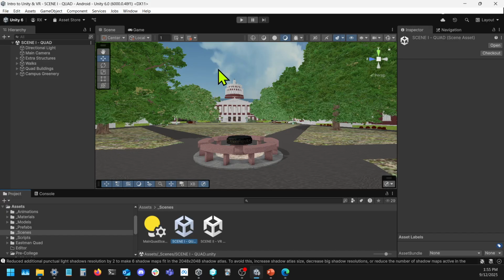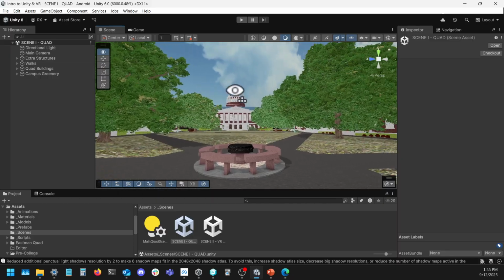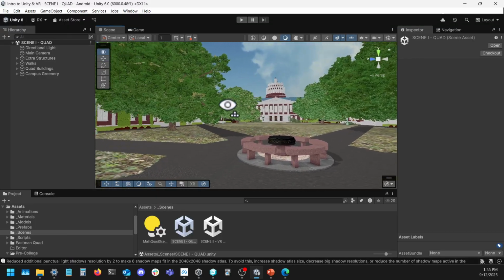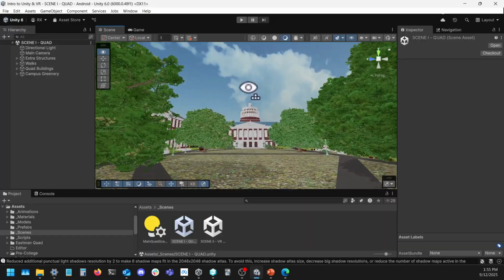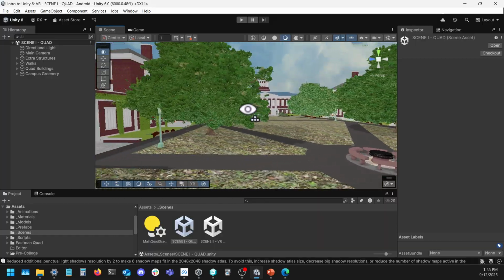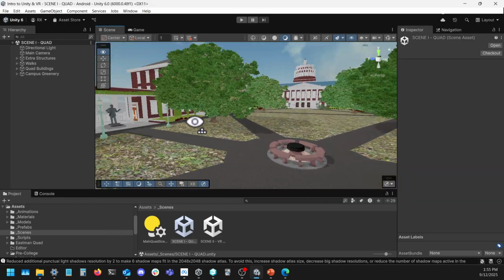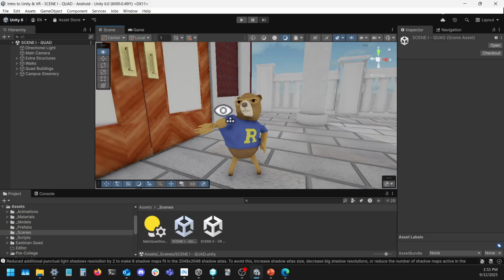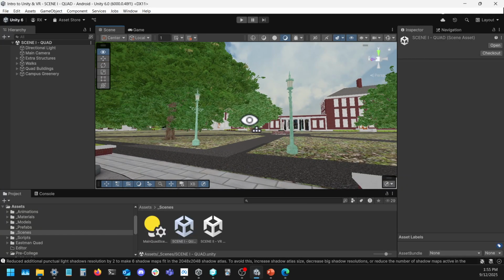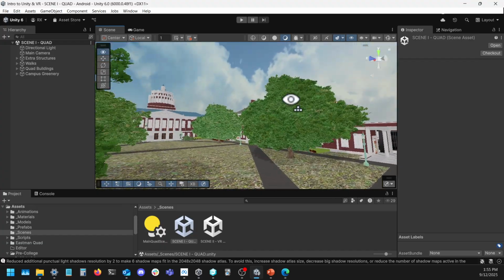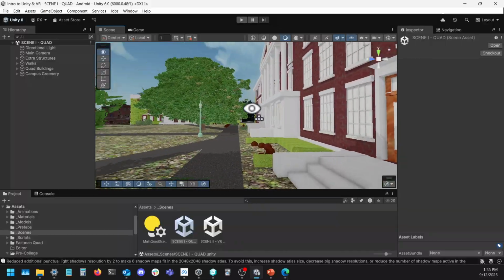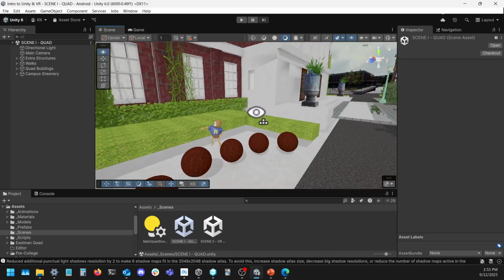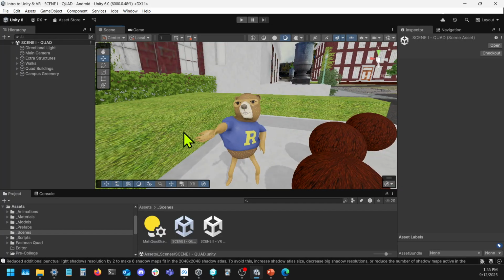So holding right-click will give you this different mouse icon, and when you hold right-click, you can then use WASD to move. So W for forward, S for back, A for left, and D for right. And doing this, we can find our first ground boy, who is right here. But there are 2 more we need to find. So we're going to move around the map, just be flying around. And we will find our next ground boy right here. So there's number 2. And then we have to find number 3.